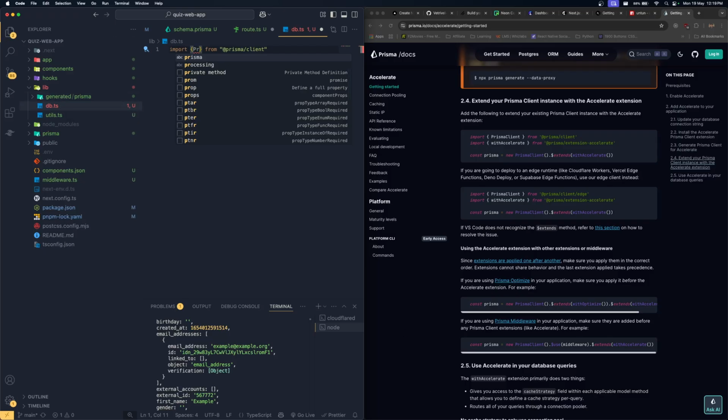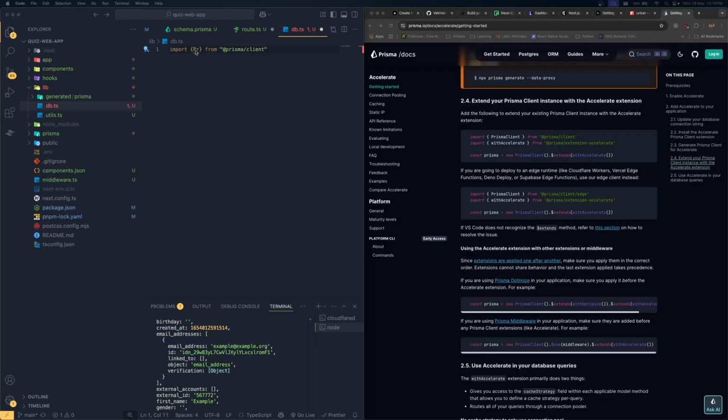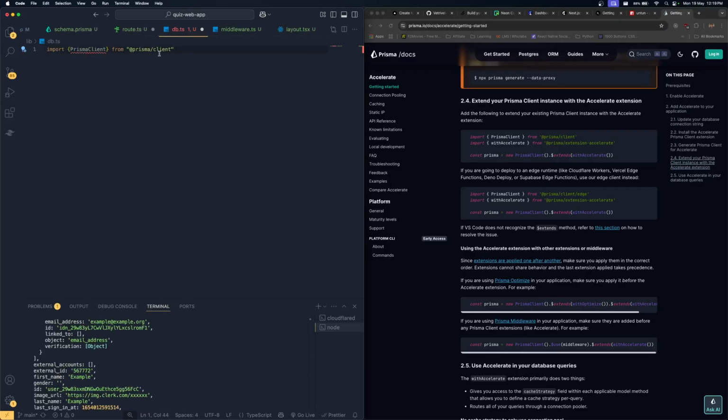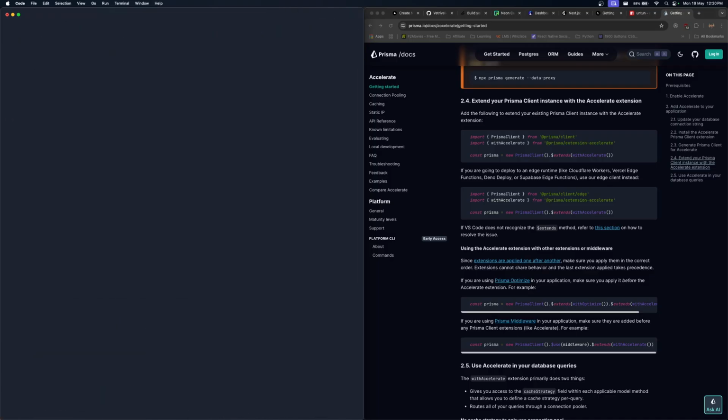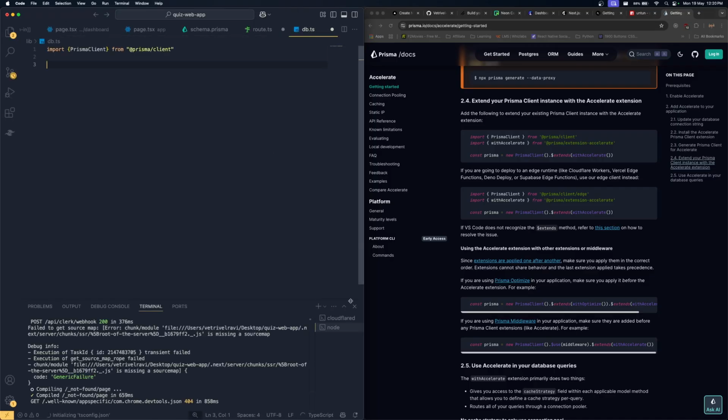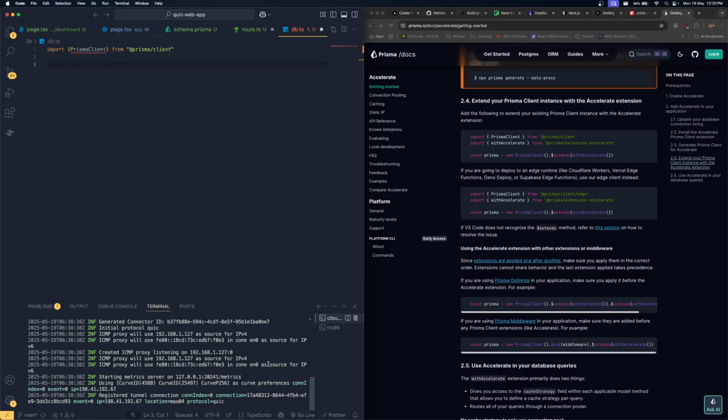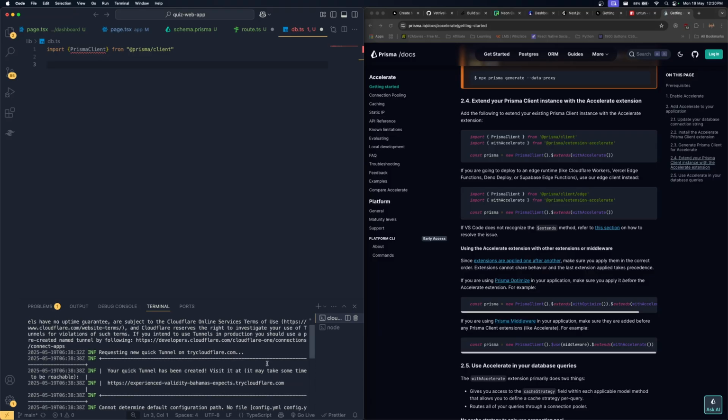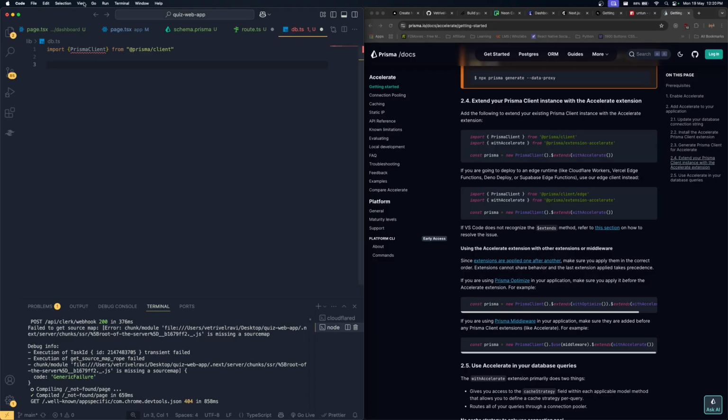I think there is no mistake, but I don't know why the suggestion is not working. Okay, it says declared but never used. So const globalForPrisma. Sometimes the auto suggestions never work, so you just need to reload it manually.